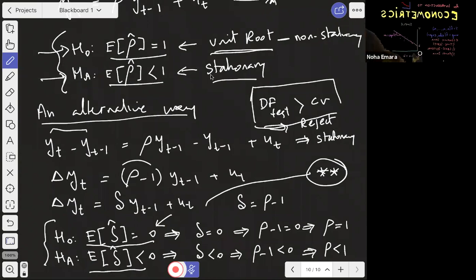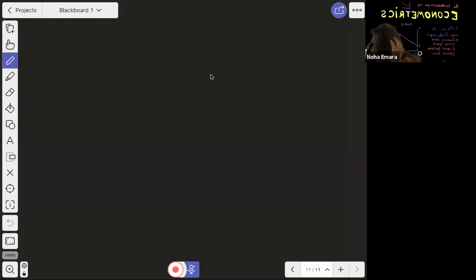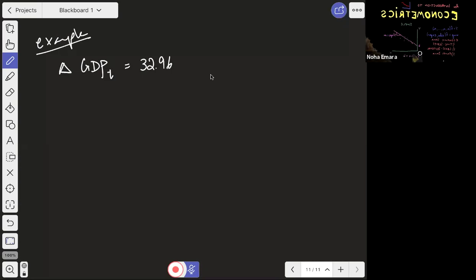So let me give you an example. Suppose that I have, so this is a simple example. Suppose that I'm using here the alternative model, which is in terms of changes. Suppose that the change in GDP is equal to 3296, which is, suppose I have a certain intercept, it doesn't start from 0, minus 0.0025 GDP_{t-1}. Suppose I have a standard error, 2535.